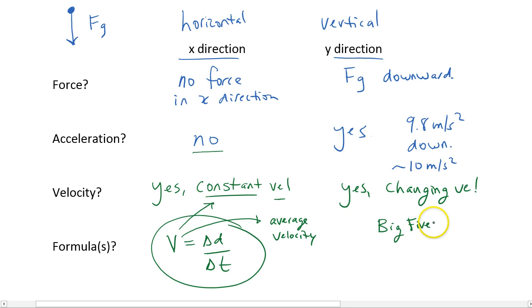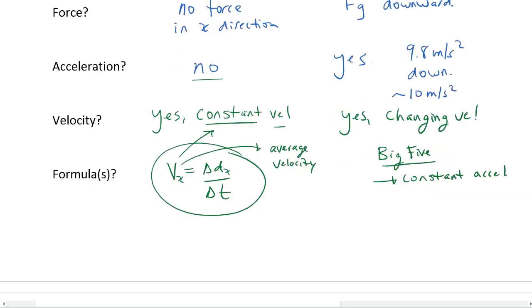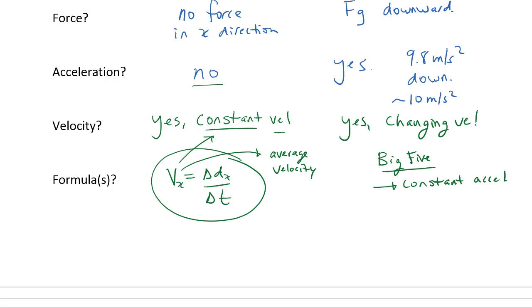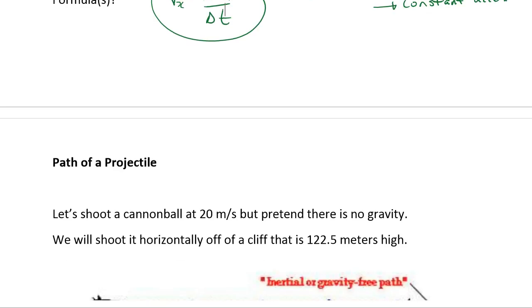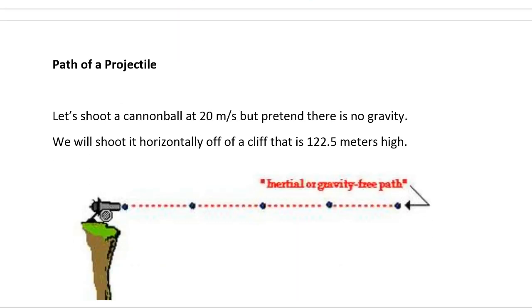Because there is a constant acceleration. And what is that constant acceleration? 9.8 meters per second squared downward. And luckily we know them. We just derived them. So I'm going to put a dx over here and a dx over there because we're talking about the x direction. That's one difference we're going to get used to right away from grade 11 to grade 12. Now when we're doing projectile motion, we're going to be keeping track of our x's and our y's, our components.